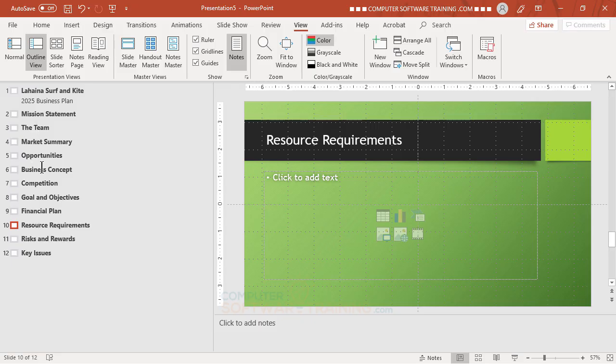So I'll give you an example here now. For the mission statement, that's going to be the second slide here, okay? We need to put in, let's say, some bulleted text, just a few lines of text. Now we don't have to put anything real in here. I'm just going to type in some blah blah garbage, just to save some time.